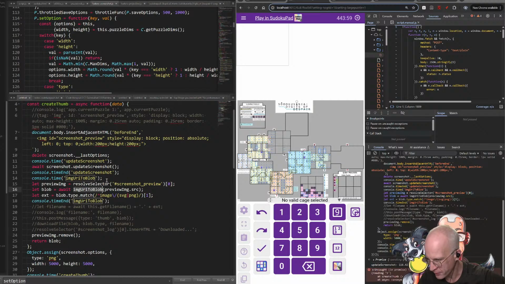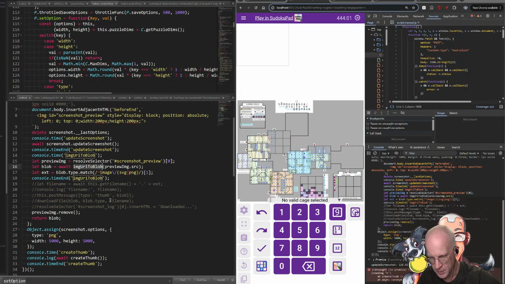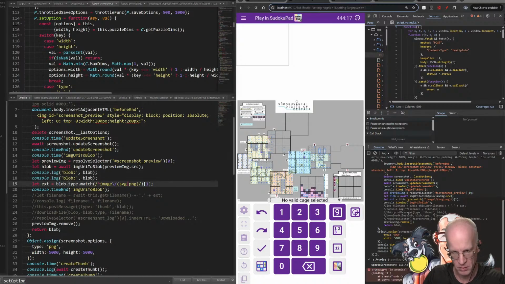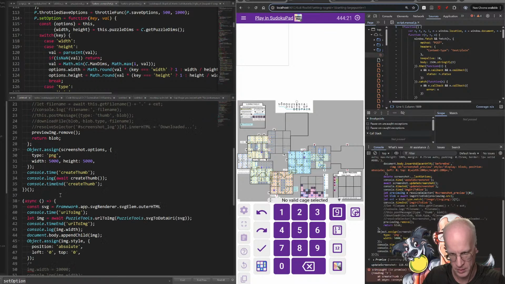Okay, that's the whole thing. Update screenshots. Create thumb. If I try to output the type here.